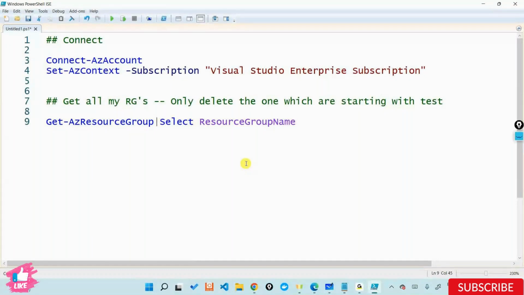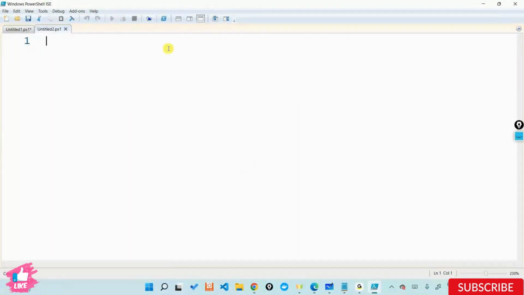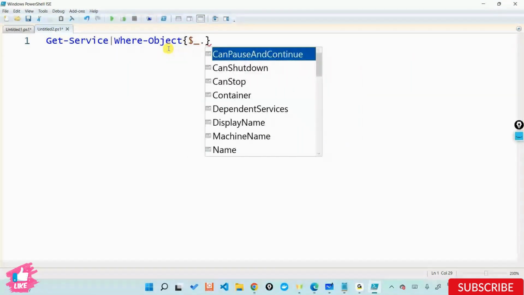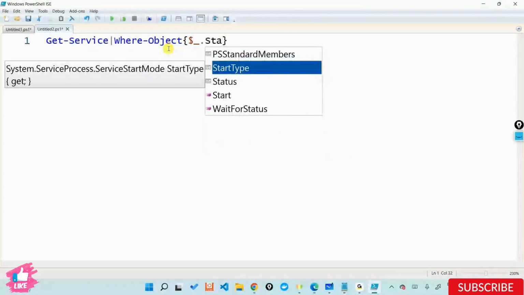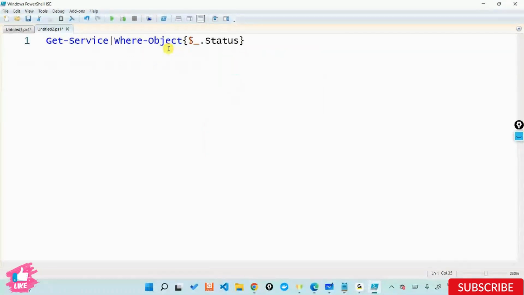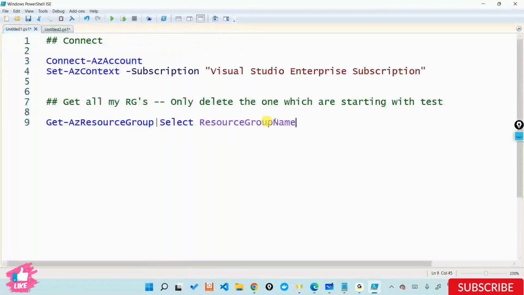Like and match. Like or match, exactly. Like I did with Get-Service in a couple of classes earlier. I said Get-Service, I said Where-Object, and I said something like $_.Status -like running or stop, wherein I was filtering all the services whose statuses are in a stop state or in a running state. I can also do the same thing out here.